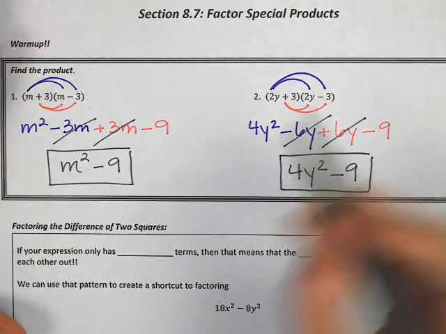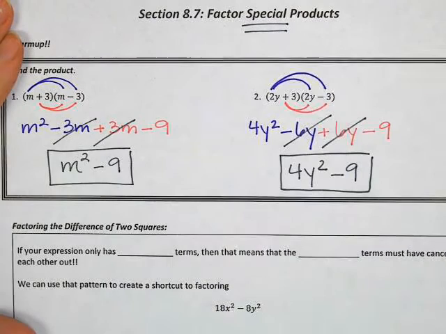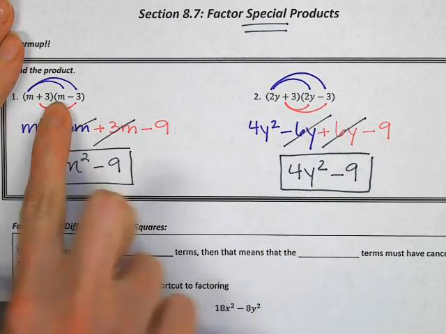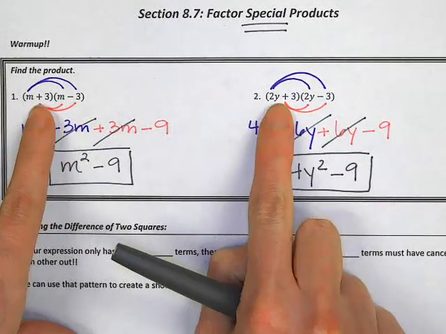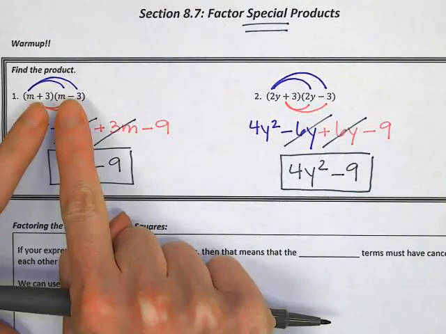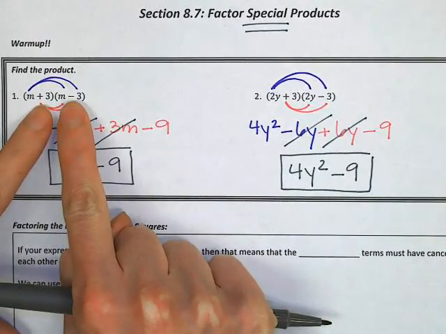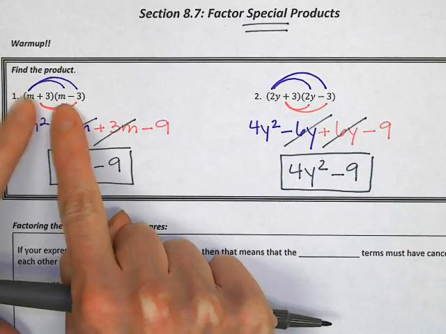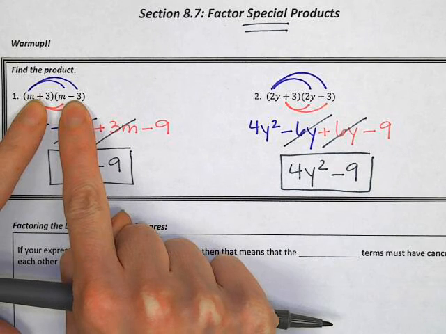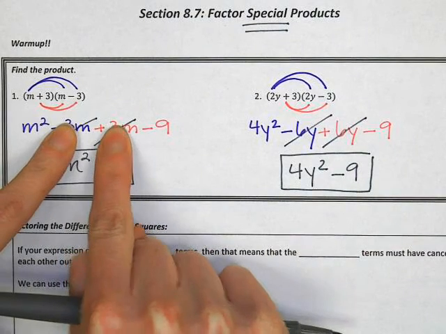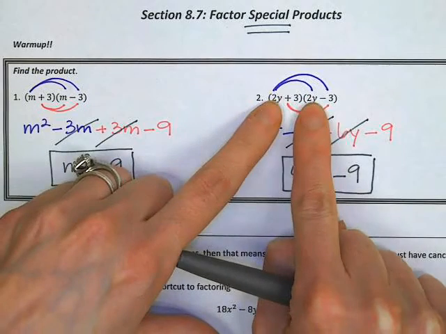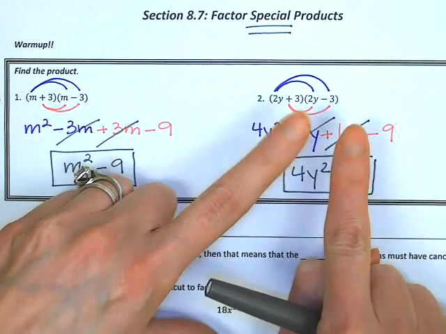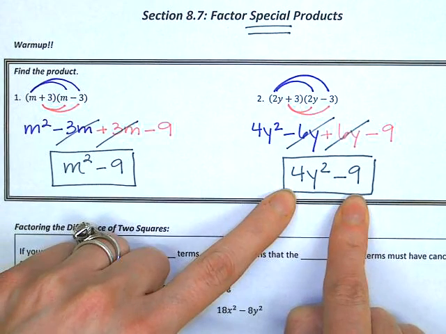Okay, so that's why this lesson is called Special Products. Today we're going to do the ones where the middles cancel. And I want you guys to look at a pattern here. What do you notice between these two? They are exactly the same, but one's plus and one's minus. They both have an m, they both have a 3, so they're exactly the same, just opposite sign. Okay, when that happens, the middles cancel. Same thing over here. 2y and 2y, 3 and 3, but one's plus and one's minus, so the middles cancel, and that's why you're left with 2 terms.